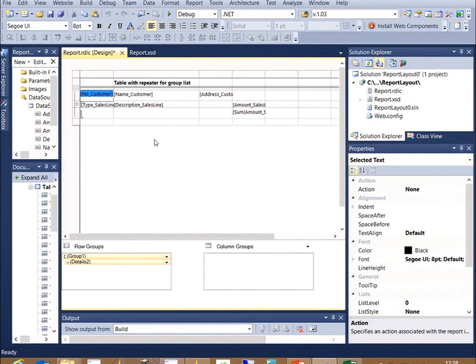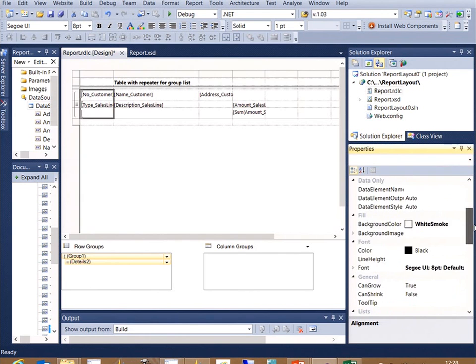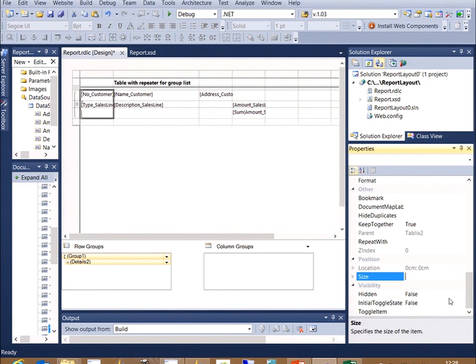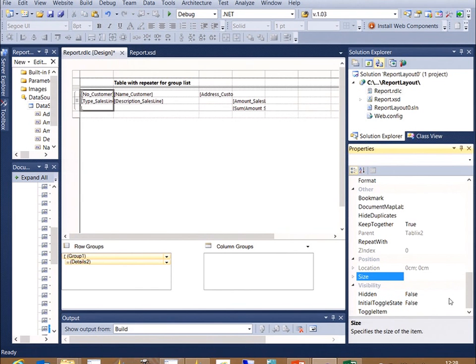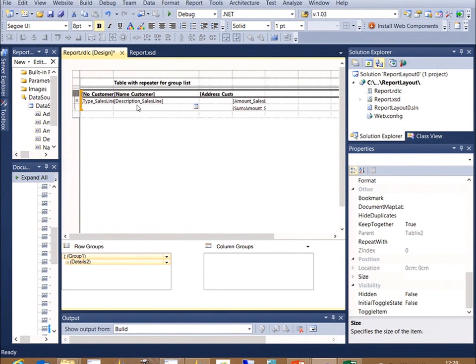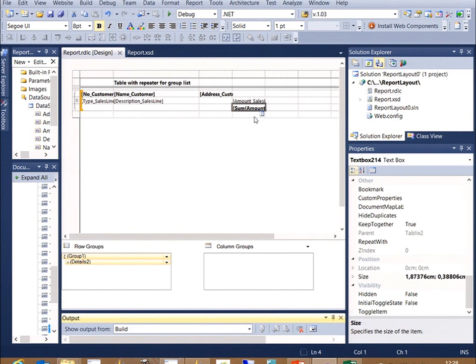So I'm going to mark this cell, holding down my shift button. And then I'm going to go to my size. Size. Where are you, my friend? There you are. Paste. And now they're the same height. Okay. So let's just take that part here and make it a little bit nicer. So bold, and then make this bold, bold, bold, and then run the report.